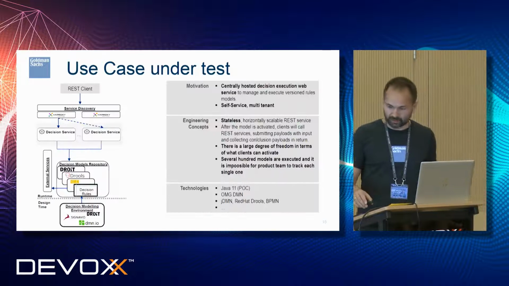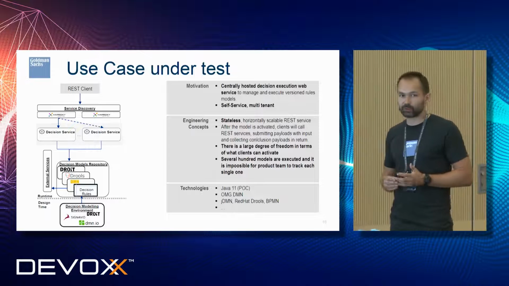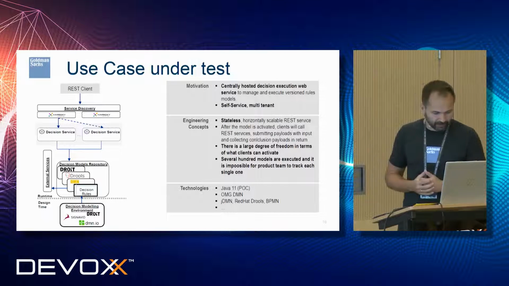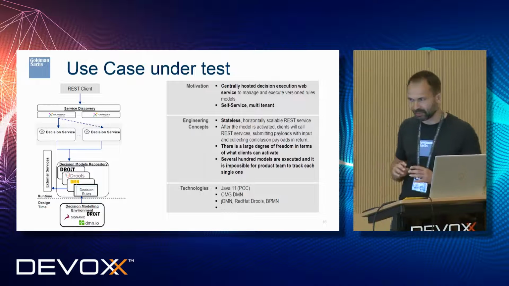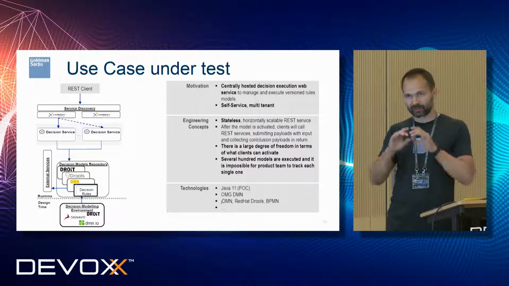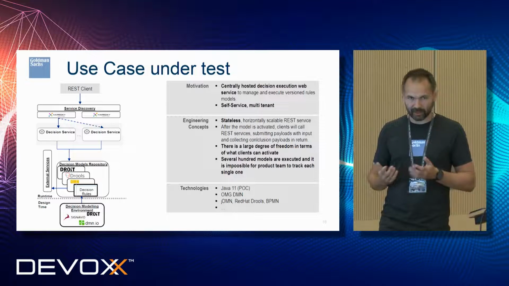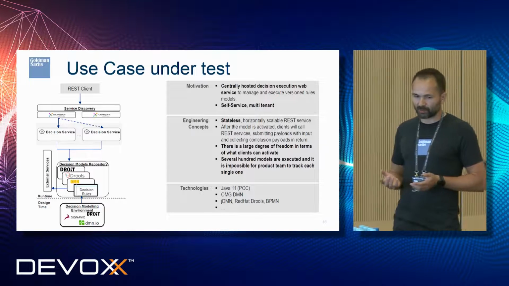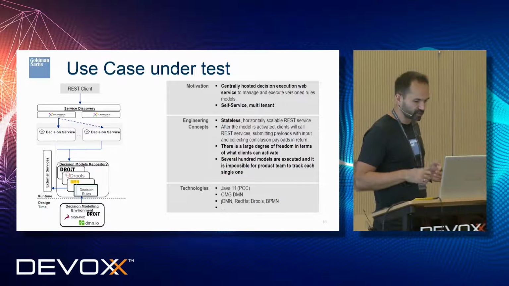All right, so we have seen the tools that we have available to utilize, and let's move to the use case. How we decided to use all these available tools to improve our non-functional tests, our performance tests. What you see on the left side is a very simplified architecture of the platform that we are building. This is, as mentioned before, the decision services platform. It's a distributed RESTful service. What is important is that this is a self-service to our clients. By definition, we don't interfere much in terms of what our clients are doing with the platform and how they are using it. And it provides multi-tenant shared resources to execute decision models.